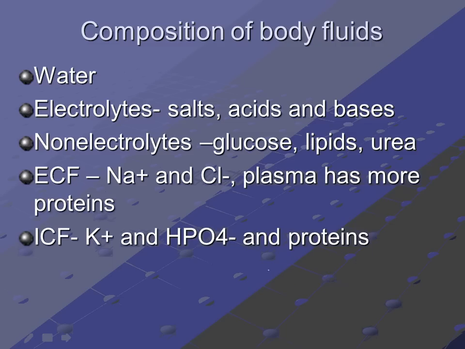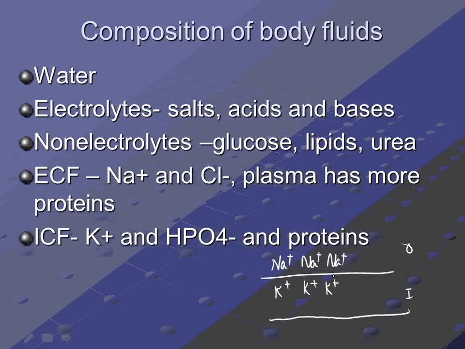Okay, if we use that, and look at it this way, this is a muscle cell, this is the inside of the cell, and this is outside the cell. What was present outside? More sodium, right? What was present inside the cell? More potassium. So that's one main electrolyte which is present. This is outside the cell, that means this is extracellular fluid. So sodium, and along with it chloride, is the main component of extracellular fluid. And plasma is part of the extracellular fluid compartment.